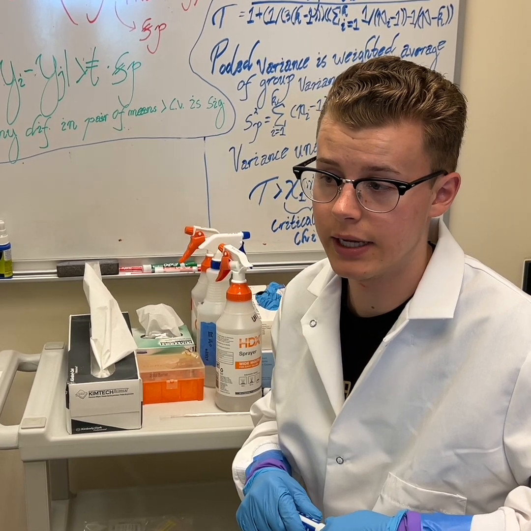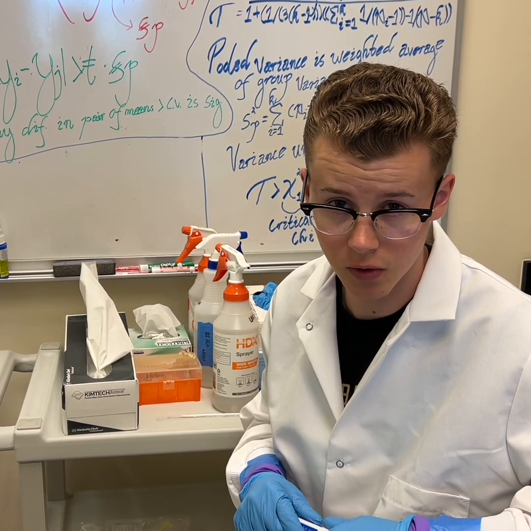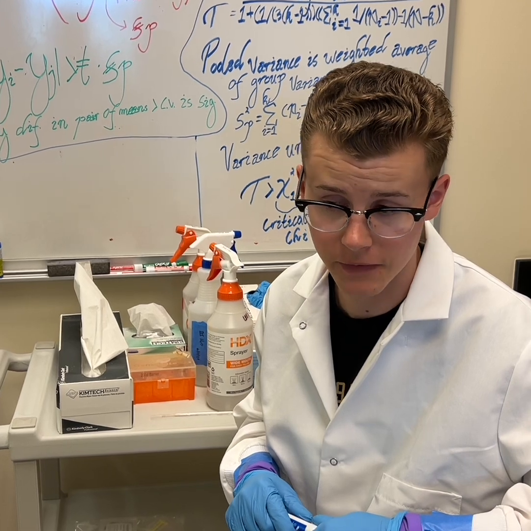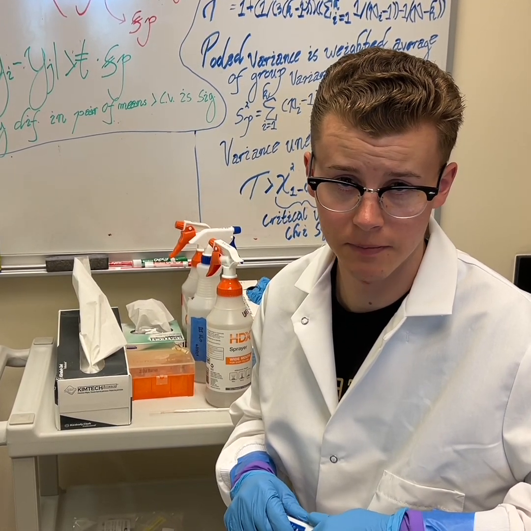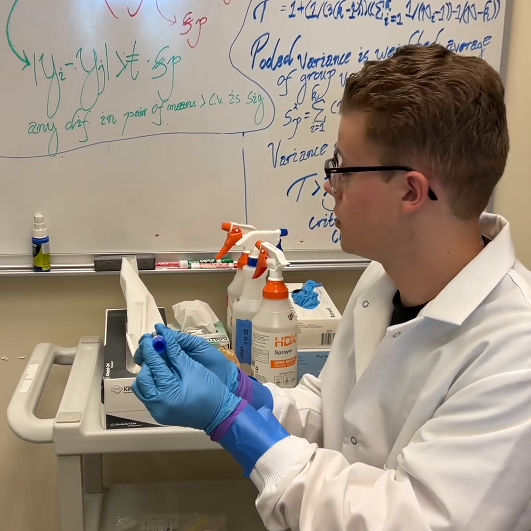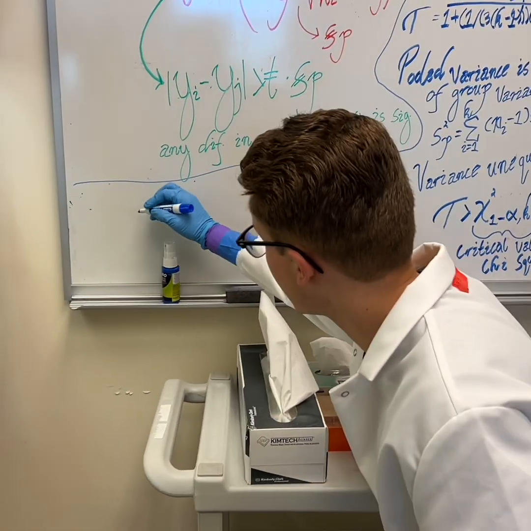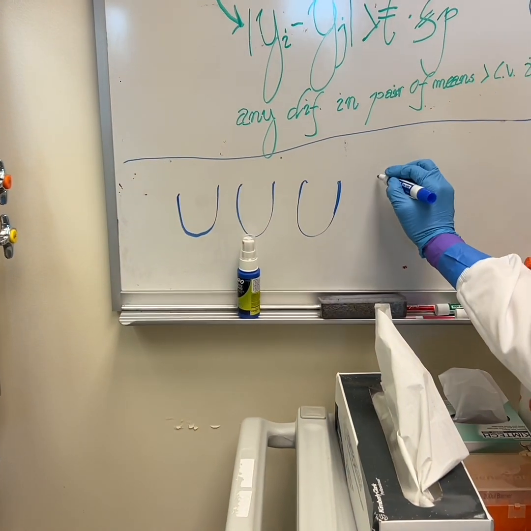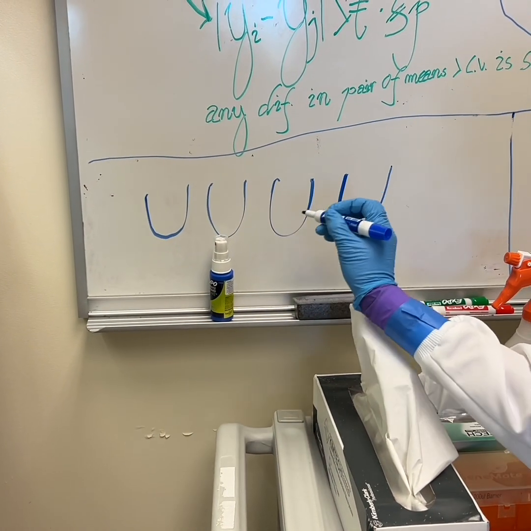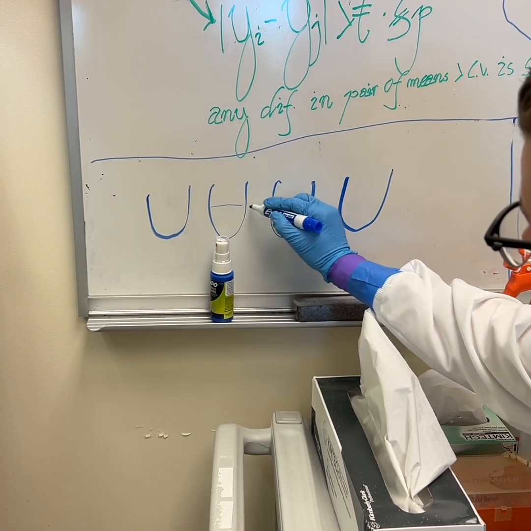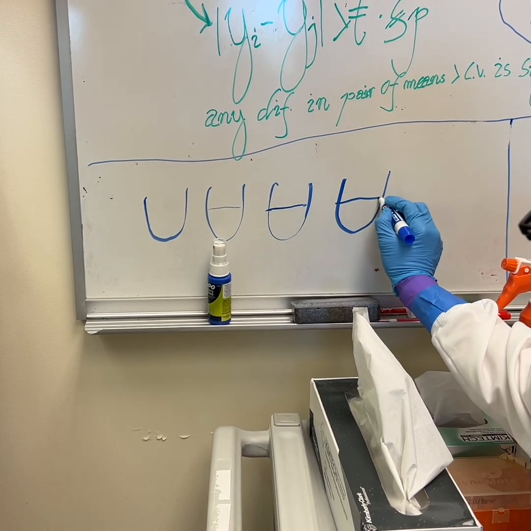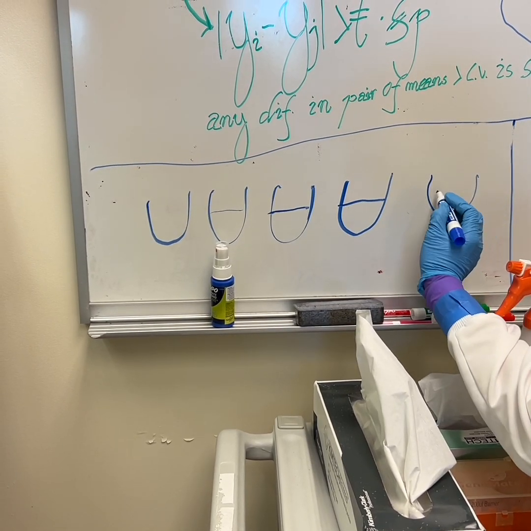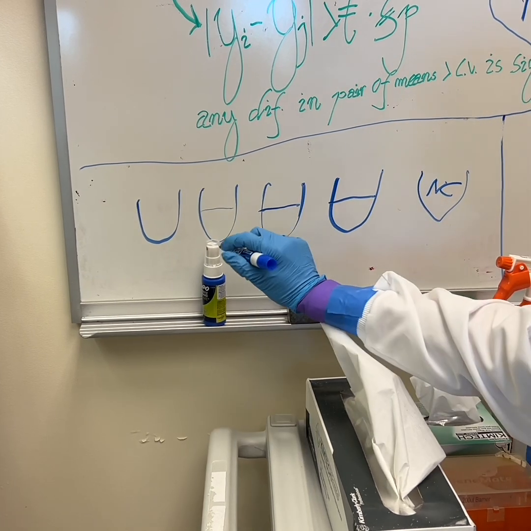And then at the conclusion of that, we are going to add 100 microliters of RPMI to every single well except for our negative control, which is going to be in column 12, and our very first column. And the reason that we do that is you're going to have a bunch of these wells in your 96 well plate. And so we're adding 100, 100, 100, so a negative control over here.